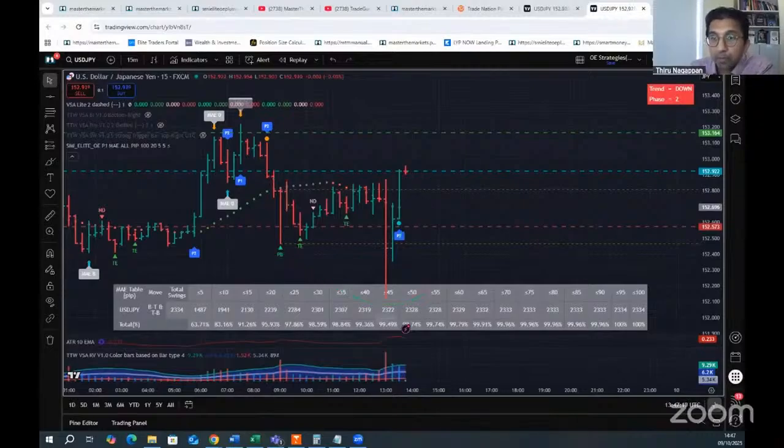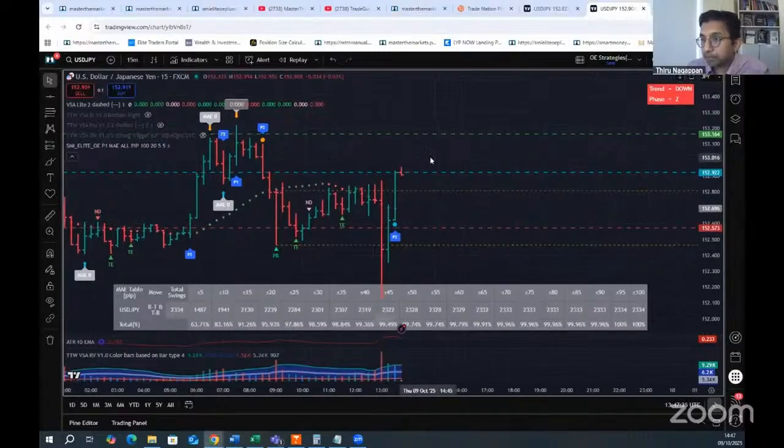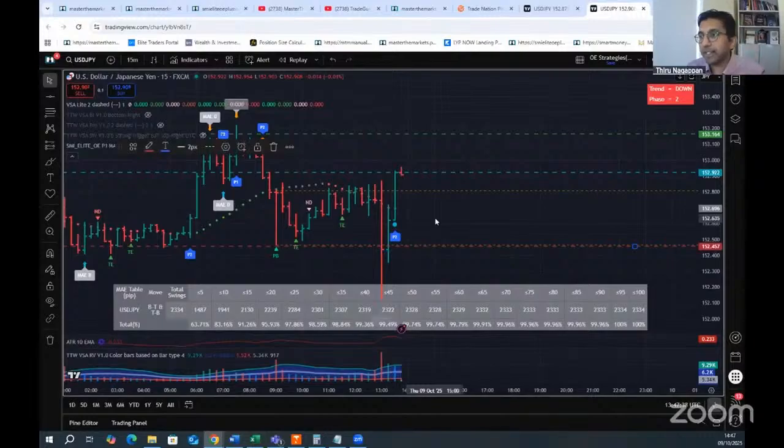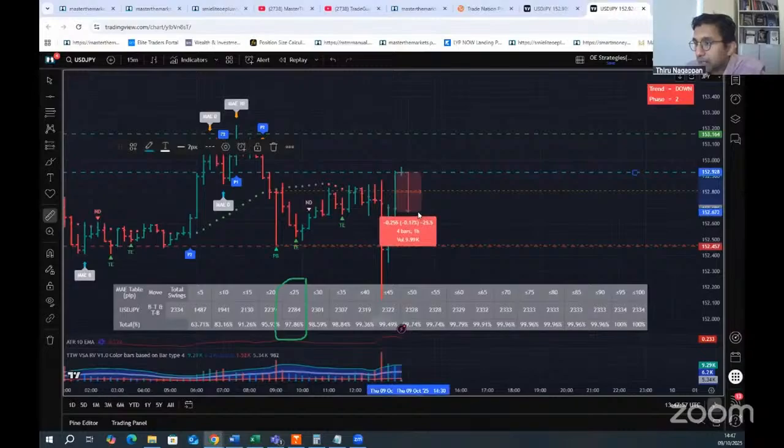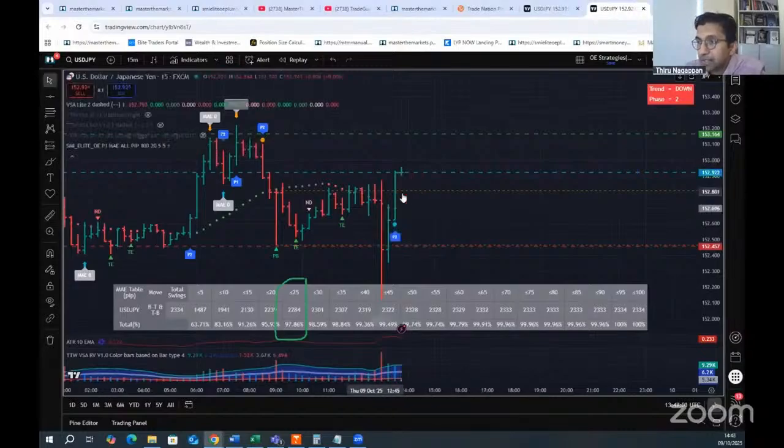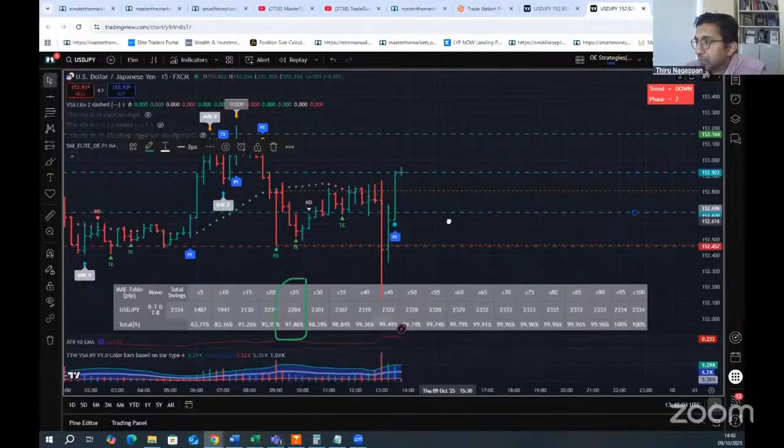Then it's all conforming with our higher time frame trends as well. When you combine all of that, if you did want to take a trade, you should put your stop in the right place, because if you put it all the way to the low, that's quite far away. So how do you do it, but still with some logic behind it? This is how this framework helps us. It tells you that if you place your stop 25 pips from the close of the bar, where we are entering here, the close of the bar is 152.92. So from here, if I place it 25 pips away, it's telling me 152.67, okay? And 152.67 over here.